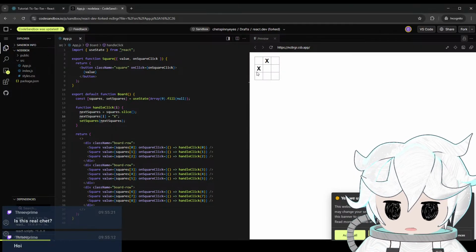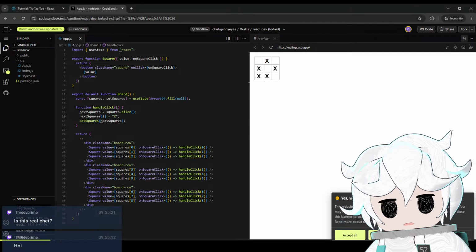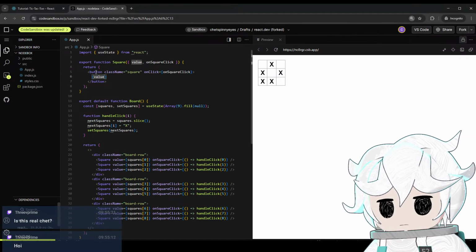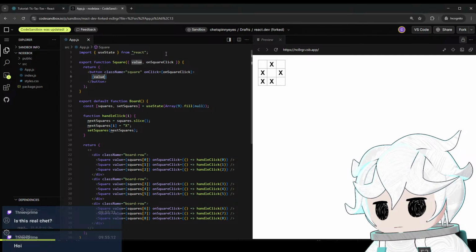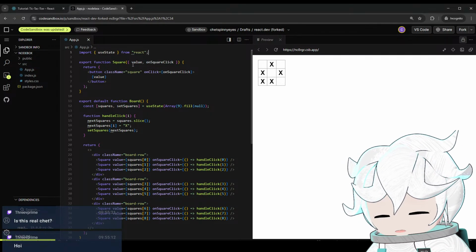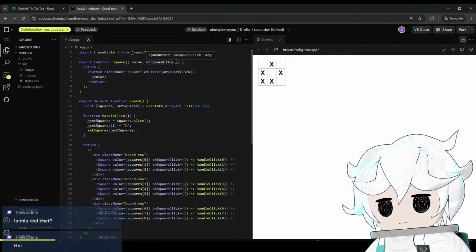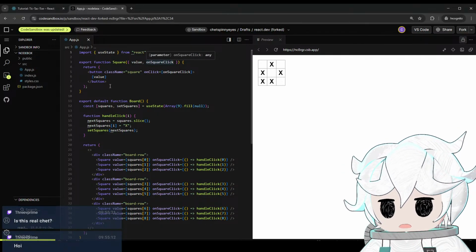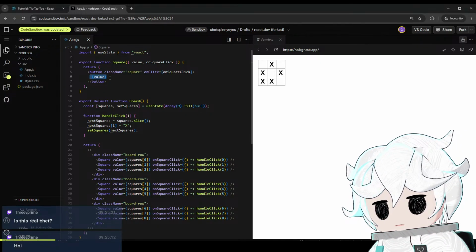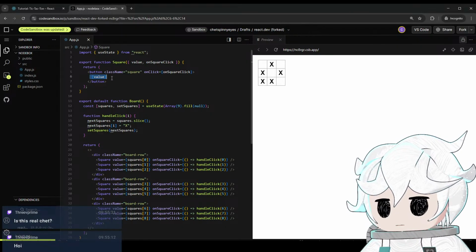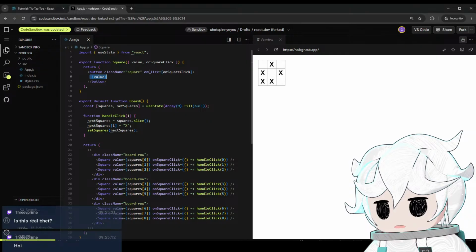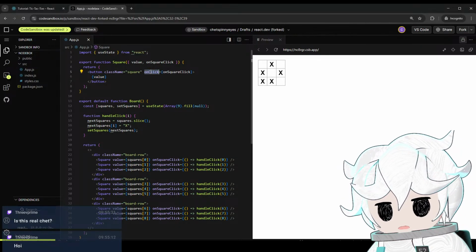Okay, so for context, we can put X's on the tic-tac-toe board now. Okay, what does this code do? Let me zoom in. So we import useState from React. We have a square component that takes in the props value and onSquareClick, which is the function that determines what happens when it's clicked. This component returns a button, whose value is the value, usually nothing or the X right now that's being passed in.